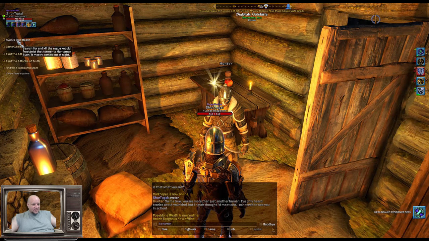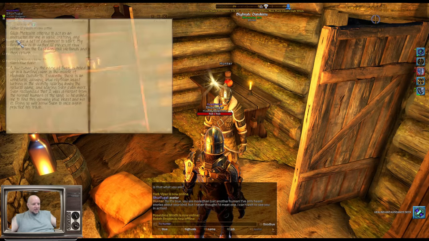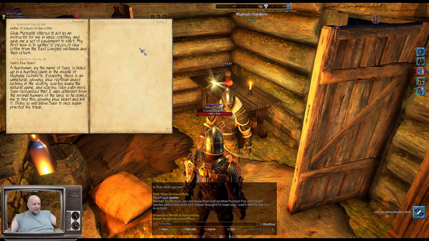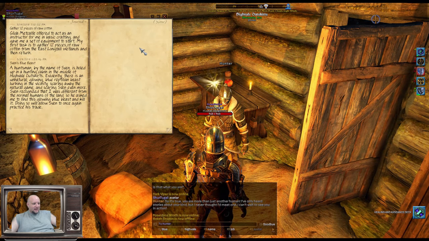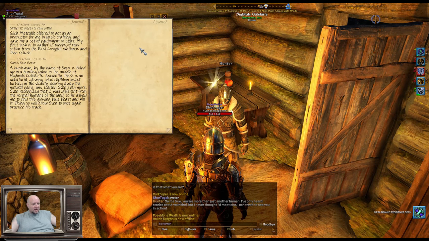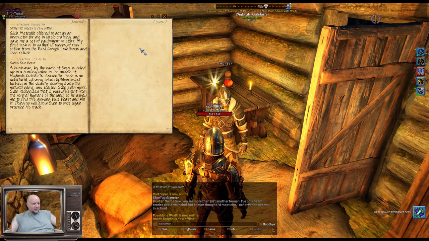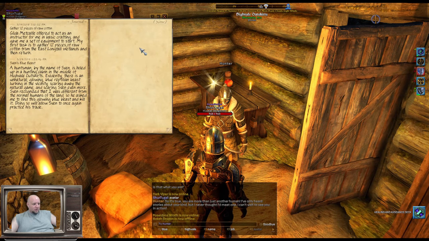All right. Does that mean we have picked up our quest? There it is. Sven's Blue Beast. Our journal says a huntsman by the name of Sven is holed up in a hunting cabin in the middle of Highvale Outskirts. Evidently, there is an unnatural glowing blue reptilian beast lurking in the vicinity, scaring away the natural game and scaring Sven even more. Sven recognized that I was different from the normal humans of the land, so he asked me to find this glowing blue beast and kill it. Doing so will allow Sven to once again practice his trade. So there we go. That's what we need to do.